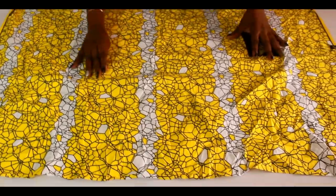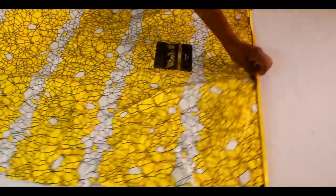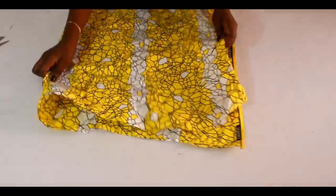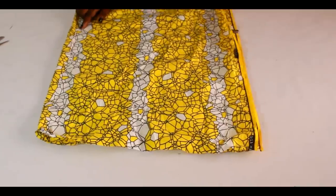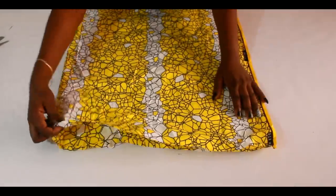So now this is the total width of my Ankara, which is like this. This is one end, and then this is another end of my Ankara. So what I'm going to do is just fold over like this along the length. Remember, like I always say, if your fabric is wrinkled, you may just want to iron before you start cutting. It's always best to do that before you start to cut.